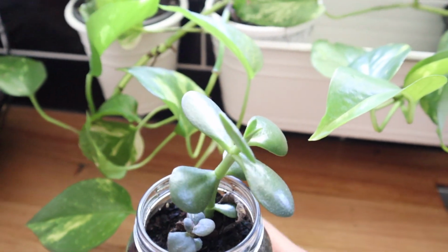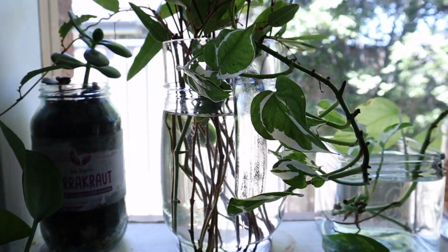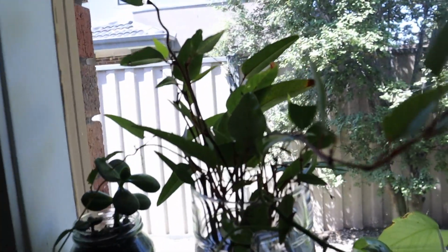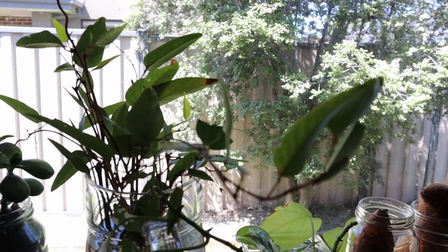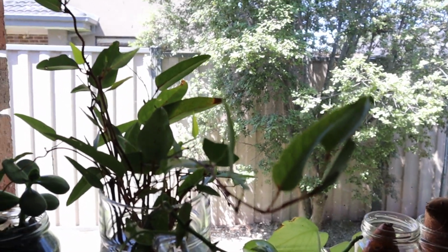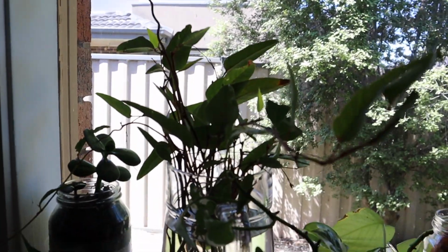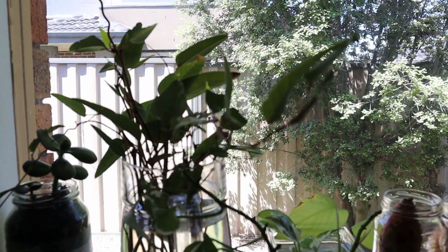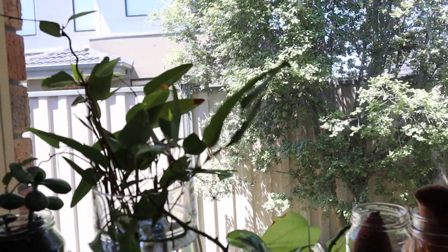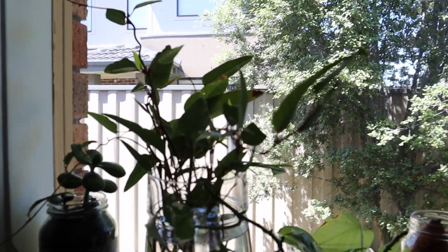But yeah, that one's going really well. That was a propagated cutting. Then I've got this jug here of cuttings, and what I've got in here is some Hardenbergia, which is an Australian native plant or vine. It's a climber, and I was looking everywhere for it because I want to plant it out in my backyard on one of my fences. I've got a trellis set up, and I couldn't find it anywhere. Everywhere was sold out, so it's obviously really popular.